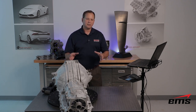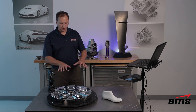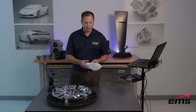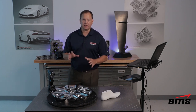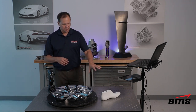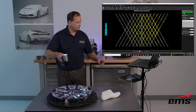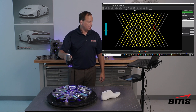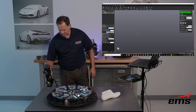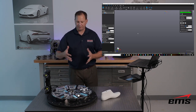Now let's set up some challenging parts and look at how it handles challenging surface types. We have a very reflective chrome part — probably about as reflective a surface as you'd ever want to scan — and then a flat white shoe last, which would be much easier to scan. To start, we go to the smart panel and hit auto adjust to sample the part. Interestingly, it set the shutter at 3.02 milliseconds — and it can go up to eight — so the fact that it can scan this chrome part at less than half the maximum power is pretty remarkable.